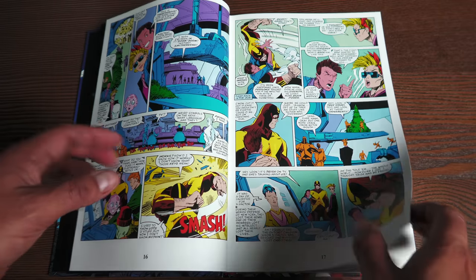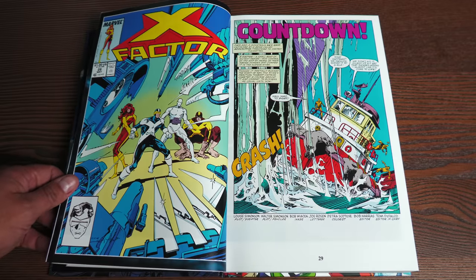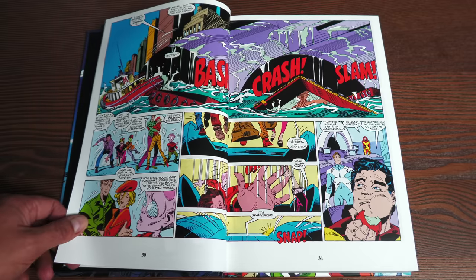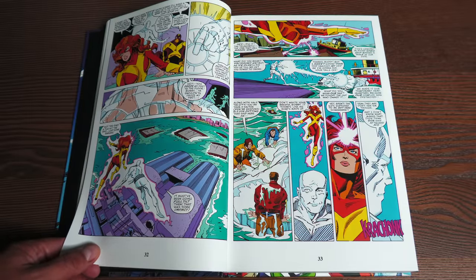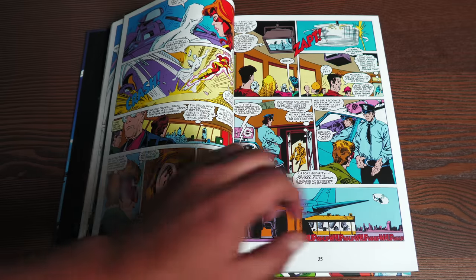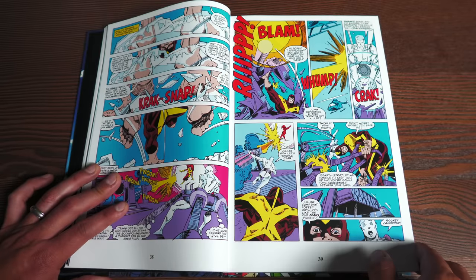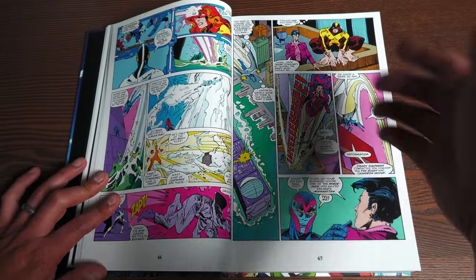For a lot of people, this isn't considered the greatest era of X-Men. Looking through some of Walter Simonson's amazing art here — the X-Men go through something in Fall of the Mutants where it's almost like they're starting over again with a brand new life. An offer is made to them and the world doesn't see them the same. To me personally — Uncanny Omar — this is my favorite era of X-Men, because they are so broken and torn away from everything they've known that they have to find a new home, all orchestrated through Roma.